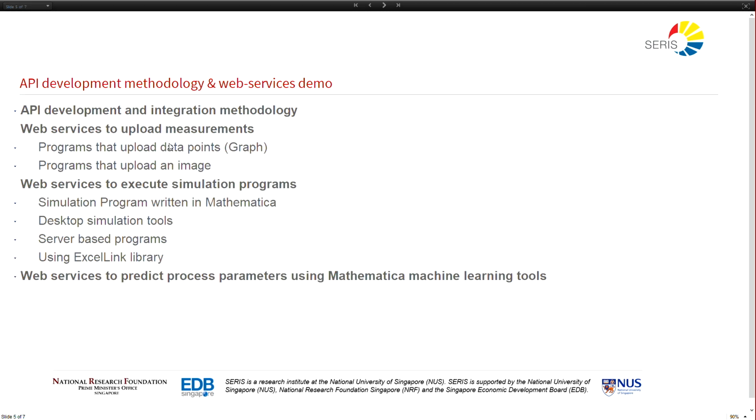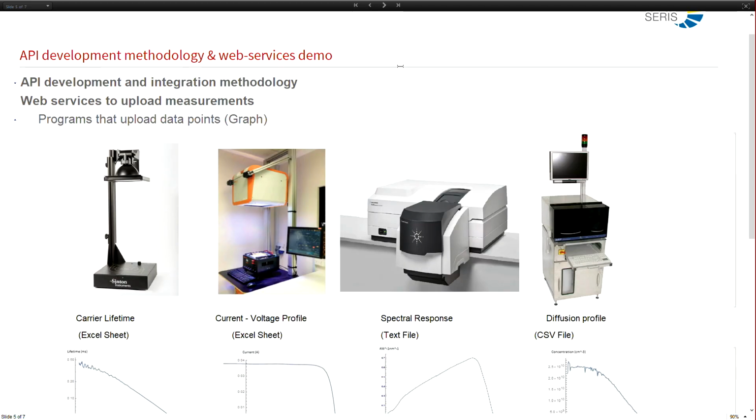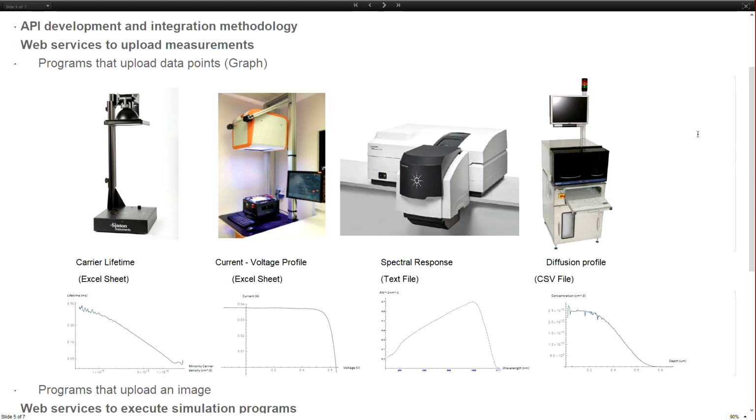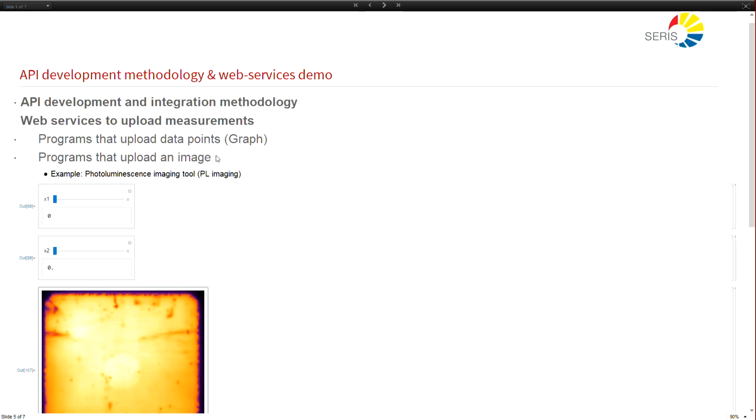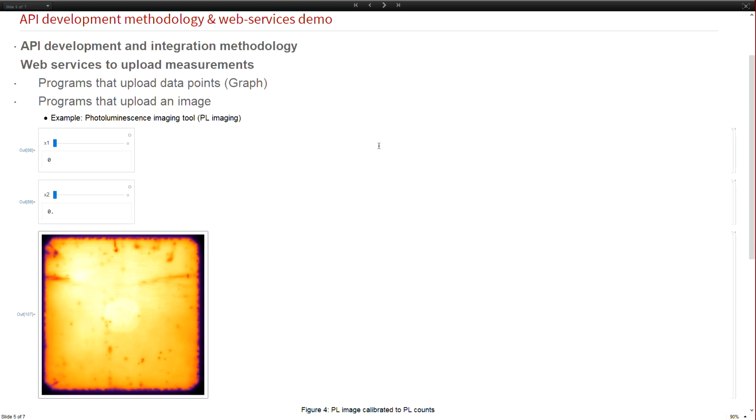The various APIs we classify on the basis of the task that they do. One such class of APIs are those which are used to just upload data from individual characterization and processing tools, and they are fairly simple to develop because all they do is just upload the data. The exception being the upload of images, photoluminescence and electroluminescence images. These images provided by our imaging tool are in a raw TIFF format, and they need certain further post-processing to be calibrated to a color scale.